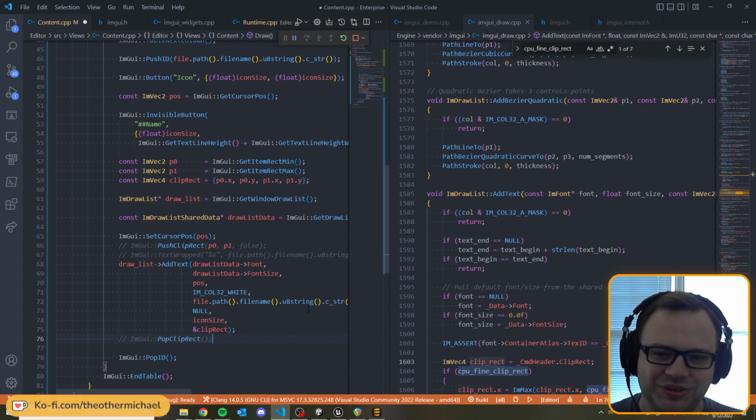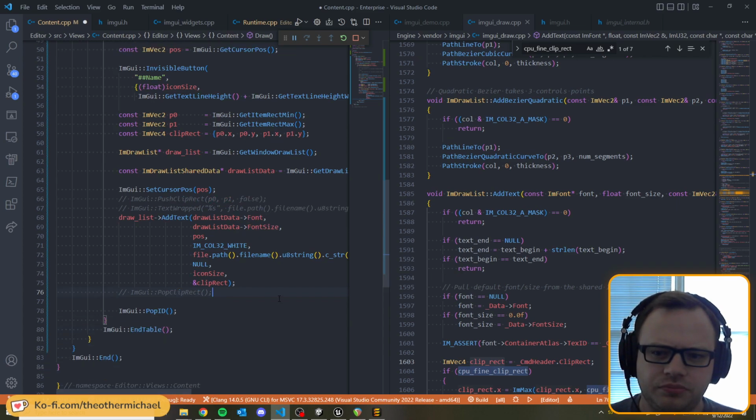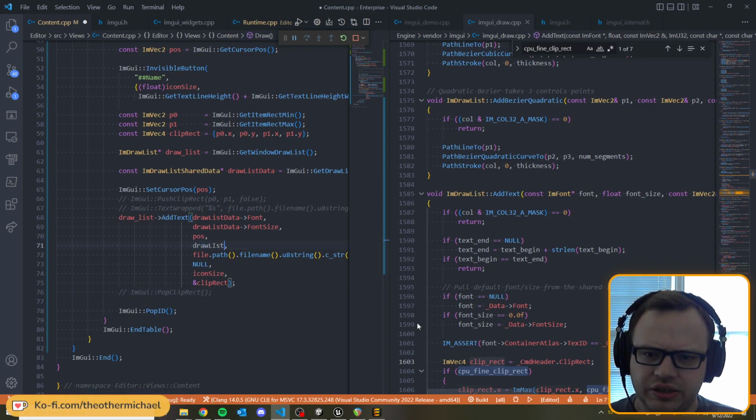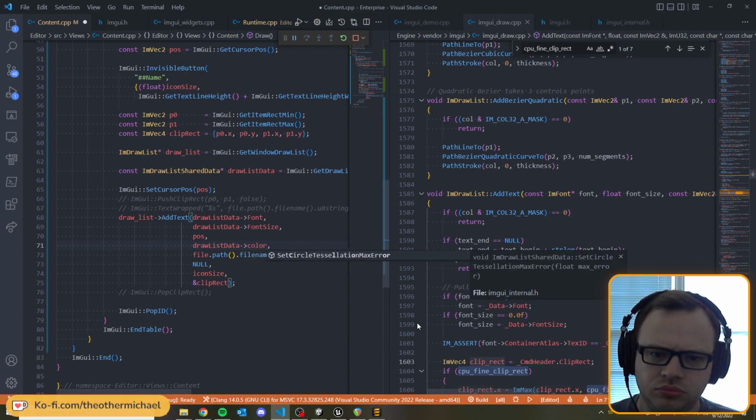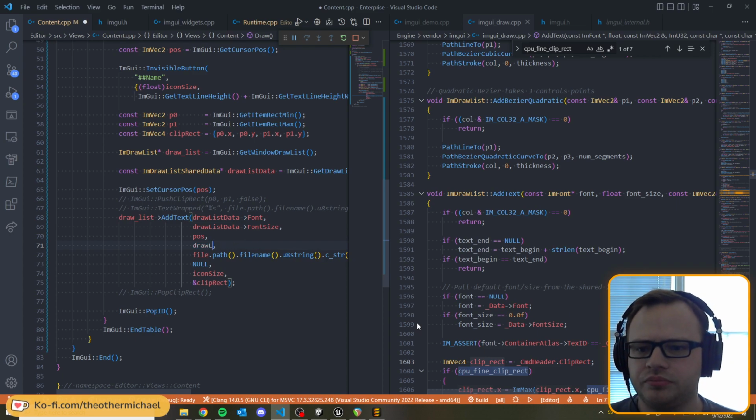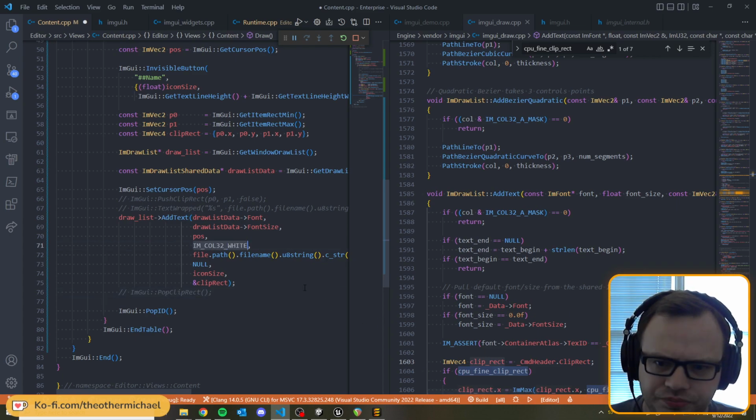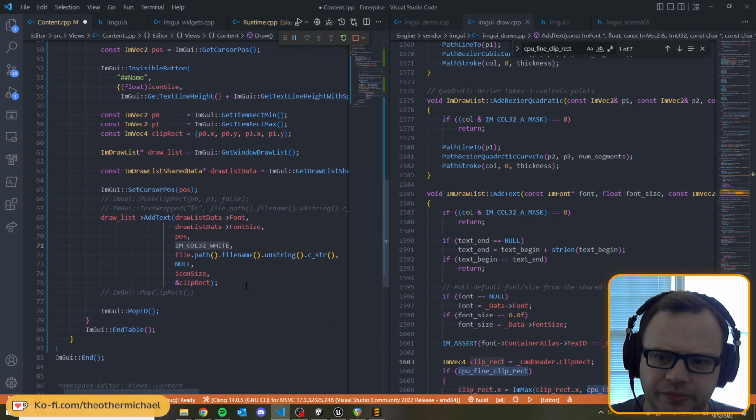I think that's what it means. I wonder if I can go into drawlist data and get the color. No, I guess not. I'll have to get the font color before I push this.